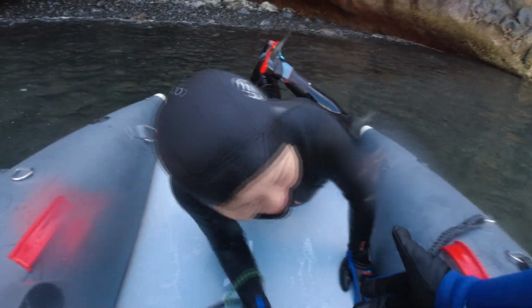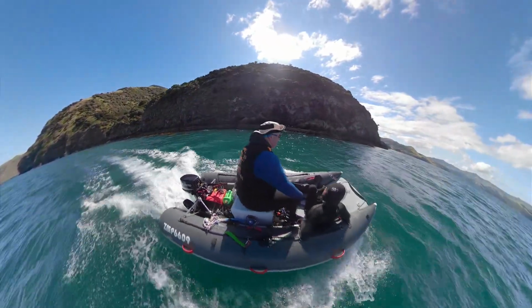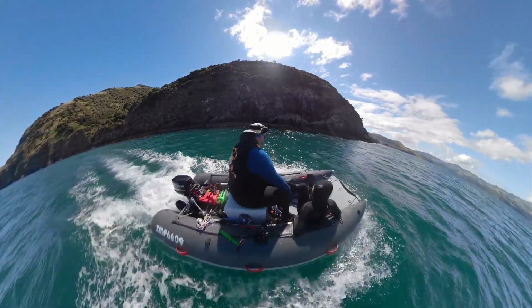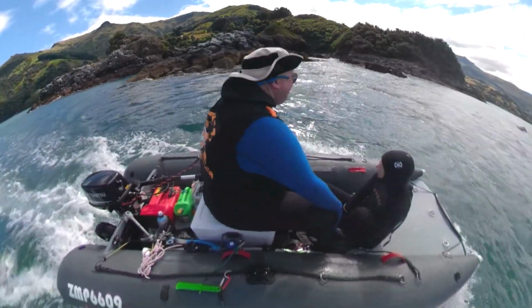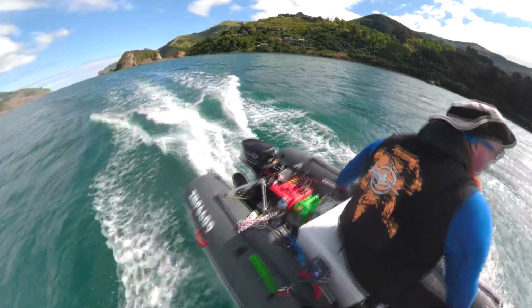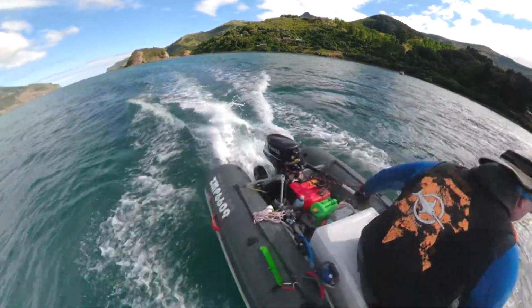Get back onto the boat as long as I put the weight belt on the proper place, like on my back instead of on my stomach. I tell you what, the petrol in the petrol tank on the boat on this trip was about 3.5 months old, and when they say that petrol has an expiry date, don't hold on to your old petrol, because the outboard motor on this trip did not like that old petrol. But it got us there and it got us back, and it was a good trip overall.